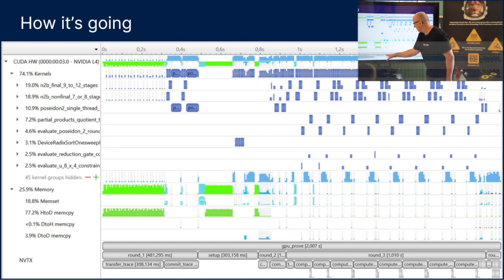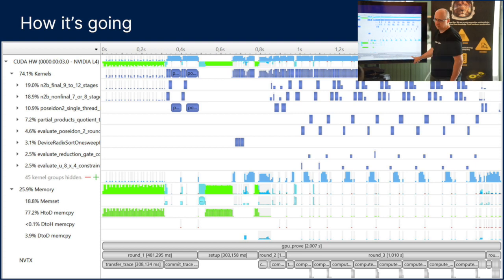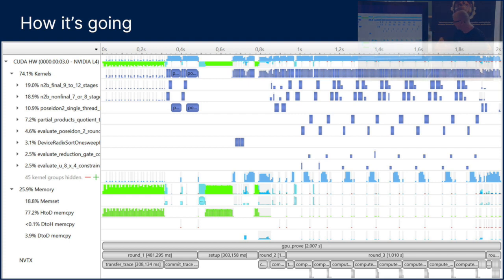Then I separated the setup here from round 2, which is much smaller now. Round 3 is still the most intensive part because we do these 8 cosets, and for each we do the quotienting. So that's where most of the work is happening. And round 4 is actually tiny because that's where all the evaluations and FRI and FRI queries are happening. But we were able to collapse it to a very tiny part.